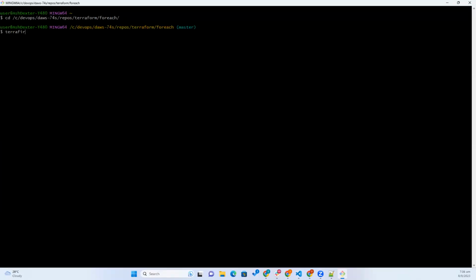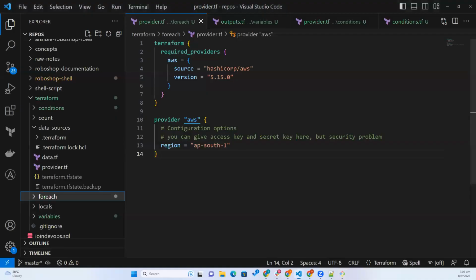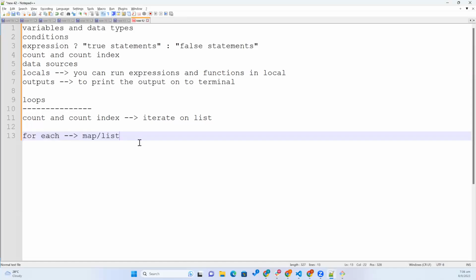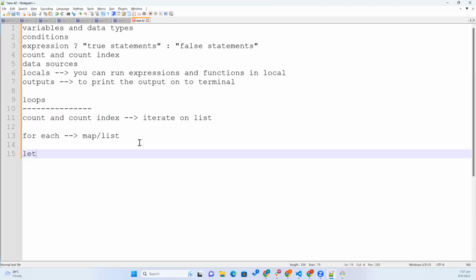Terraform init. It will initialize. So now what is the use case we will discuss here using for loop is, okay, let's create instances. Let's create 10 instances using for loop.